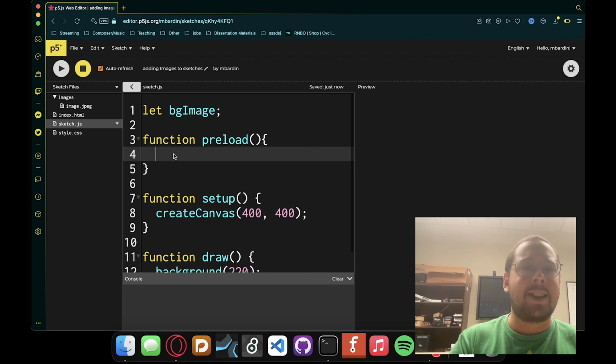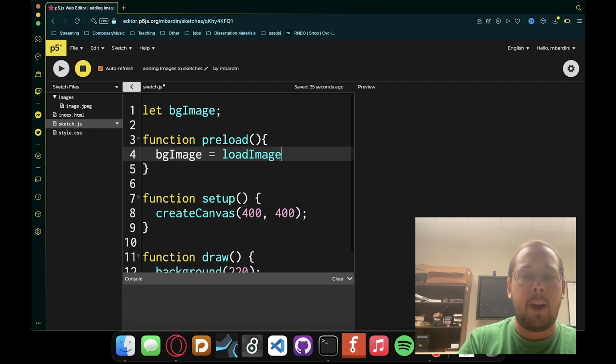For something as simple as this, we're not going to have a very big difference, but you may notice it takes just a second longer for your sketch to load up before it runs, and it may just say loading right here in the corner, and then it'll start. Again, this doesn't take very long at all, especially with how small we're going to be doing things right here. So I'm going to say background image gets assigned to be the result of the load image function. And all we have to do is tell the computer where to find this image as a string.